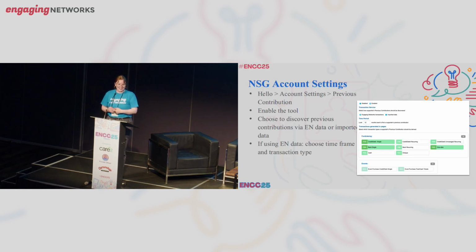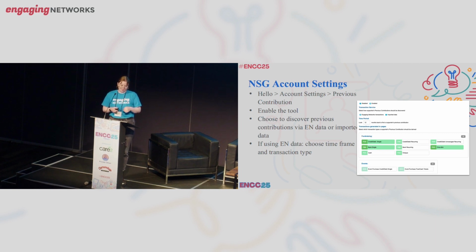So to get started using Next Suggested Gift, the first thing that you're going to do is go to your account settings and get some of the back-end work set up to make sure that you are looking at the right data in your account. So to get here, you'll go to the Hello menu at the top of your screen, Account Settings, and then there's a Previous Contribution tab on the left.